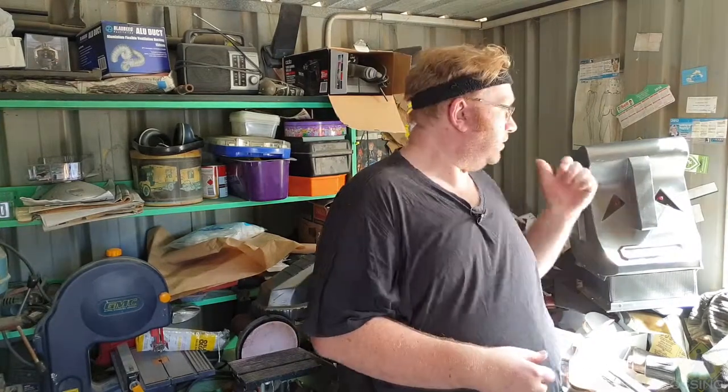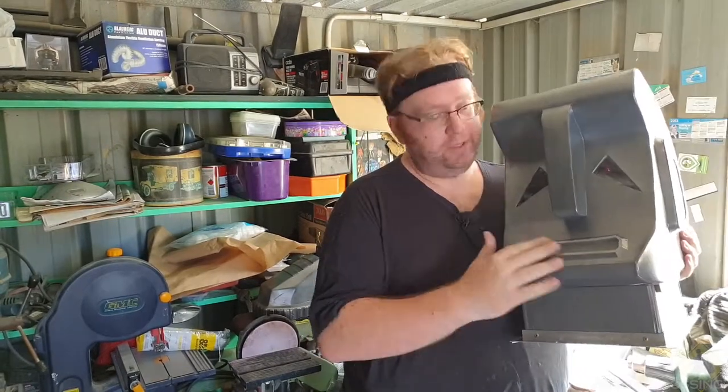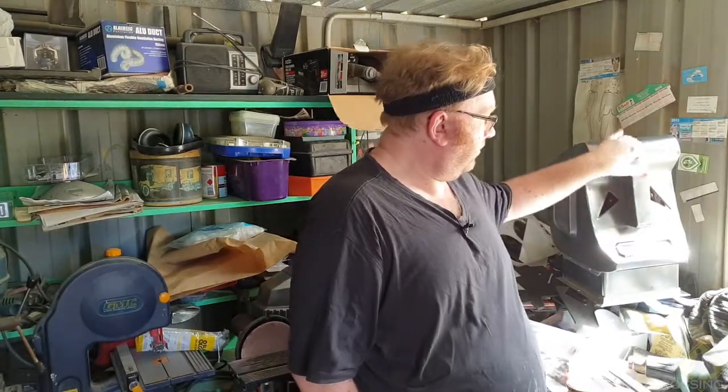So this is the part I've really wanted to show off so much. This is the TV Marvin head. Designed this in 3D based off the references. I managed to get all this done and then the body failed. I wanted to show you at least how far I'd gotten. It doesn't have to be perfect to start weathering it. I didn't even get a chance to weather anything. So that's where I'm coming in today.